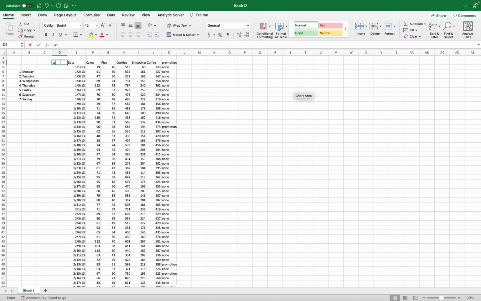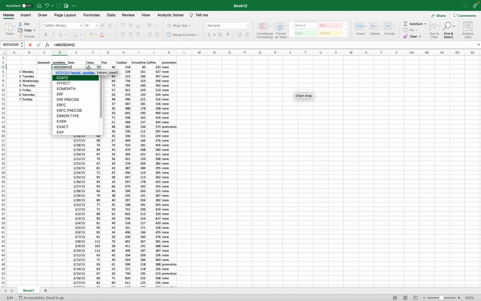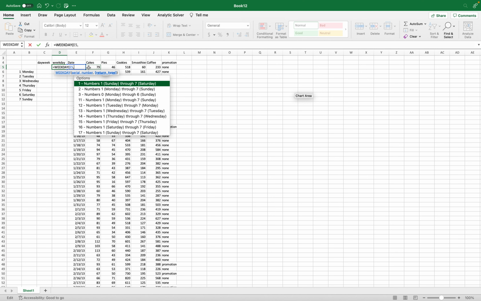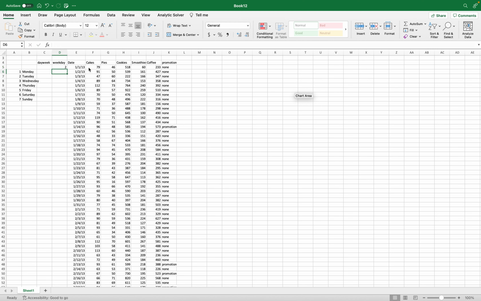So the first column we need to create here is weekdays. I'll create a column here called weekday, and then I'll create another column that I will call days of the week, or day week if you want, which will be Monday, Tuesday, Wednesday, and so on. From this dates column, I want to extract the weekdays. It's very simple. You just put equals WEEKDAY, Excel will make it easier for us to do so. And then I want to take this from this column, E5, and then 2, parenthesis close, enter. So that's 2.